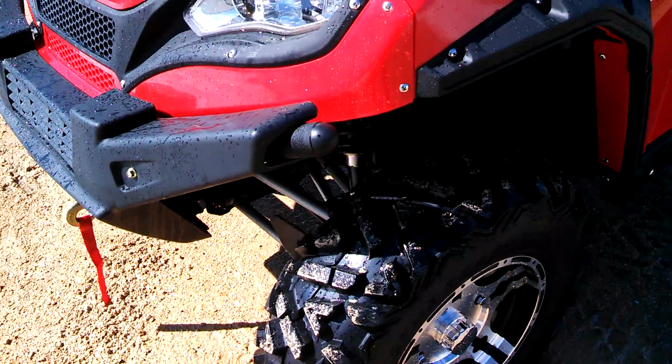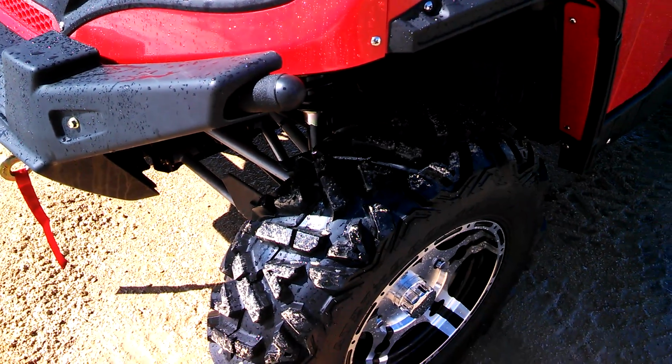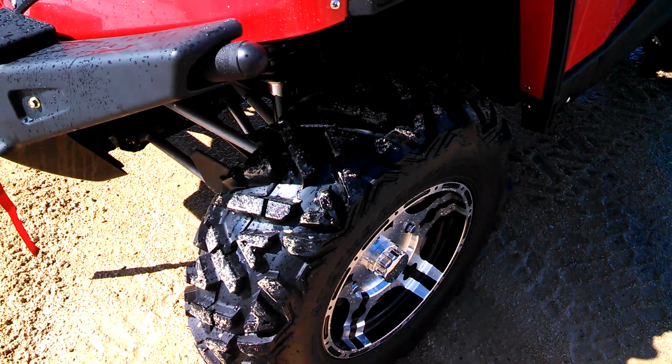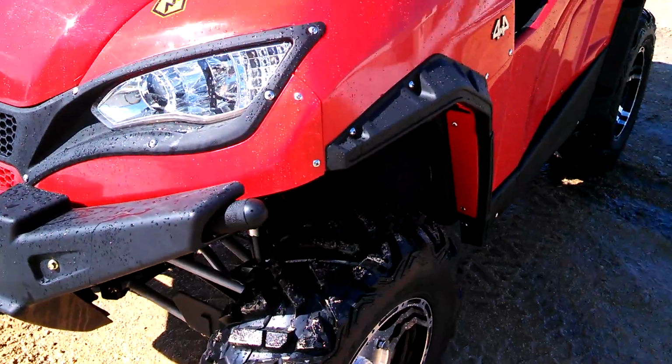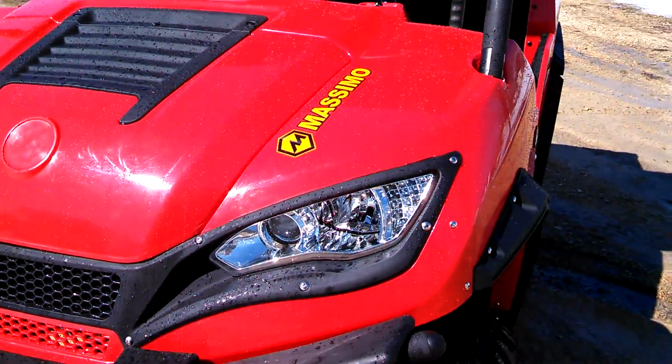Pretty aggressive tread pattern, great for trail hard pack surfaces. Not quite the mud tire that most people desire, but they are a good all-around tire. They give you that nice smooth ride on hard packed roads or pavement even.